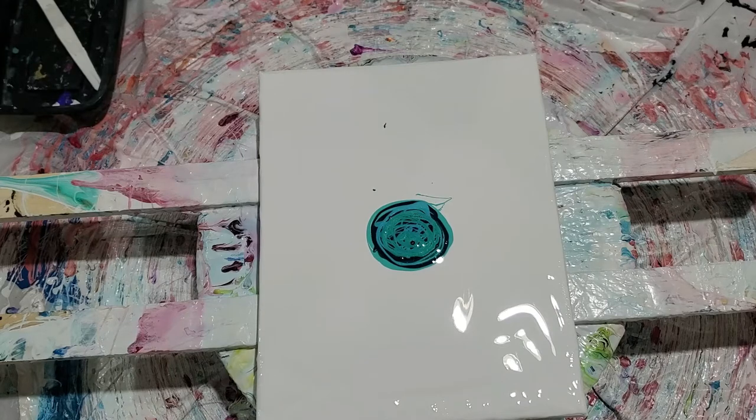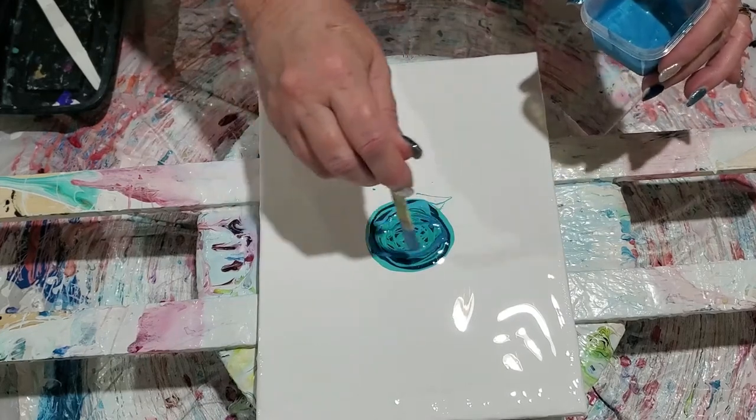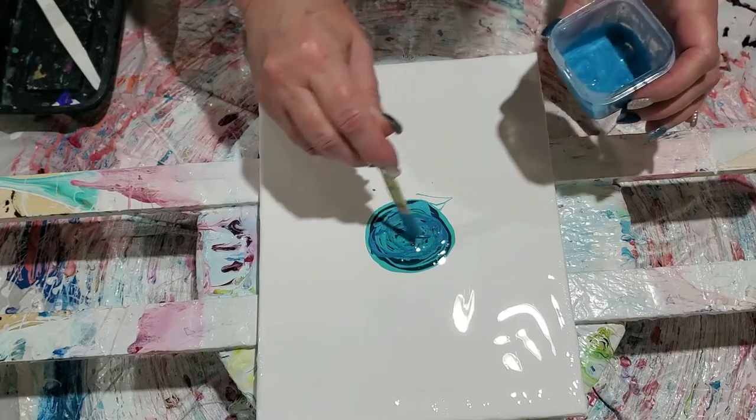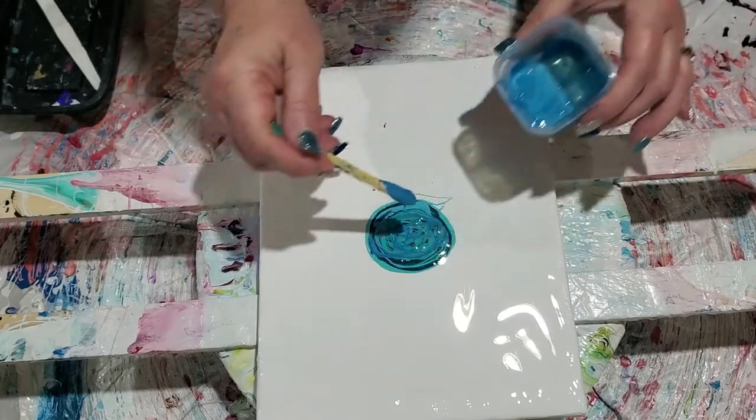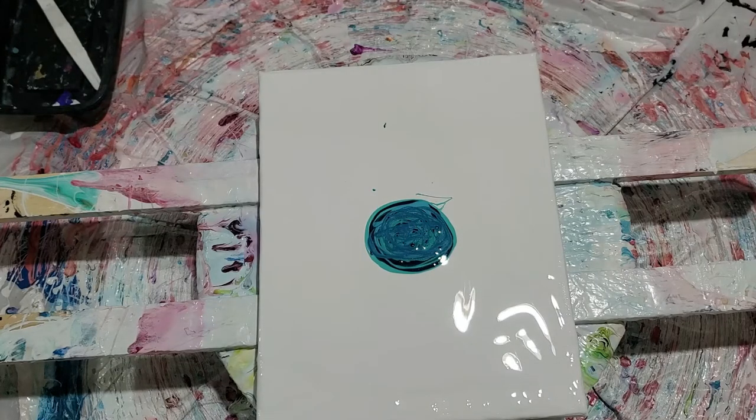If you could see my blues and teals, my pile of them, I kid you not. Well, let me count. 32 different blues and teals. That's how much I love them. And I'll tell you what, they each have their own place. I could use them all in like every painting. Yeah, I'm out of control with my blues and teals. So this is kind of like a pretty slate blue. I like that one.